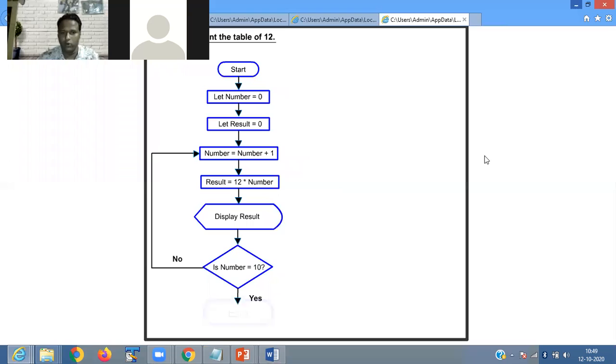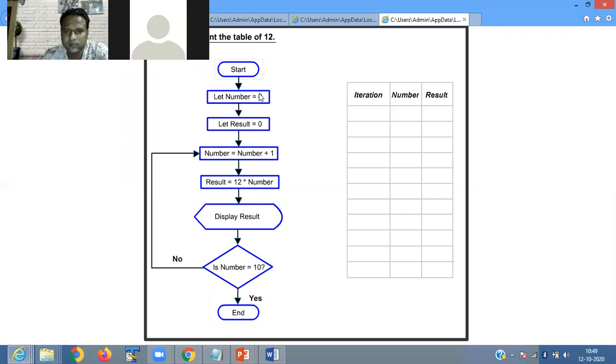Then we go for the dry run of the table, then you will easily understand it. The start, number is 0, now result is 0, the number is equal to number plus 1.